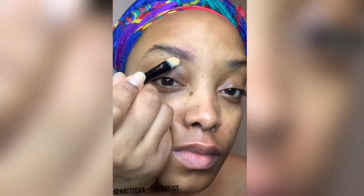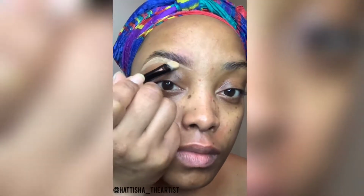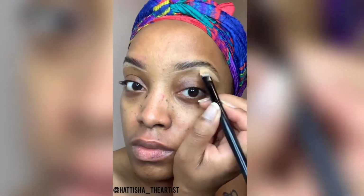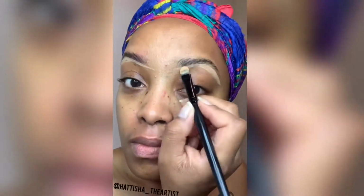Alright, so this is a cute get ready with me video, and I started with the Tarte foundation, which I'm using under my brows right now, just to kind of use as almost like an outline. I do this method a lot of times when I just want to do my brows really quickly and easily. And as you can see, we just kind of laid that concealer out and created our outline.